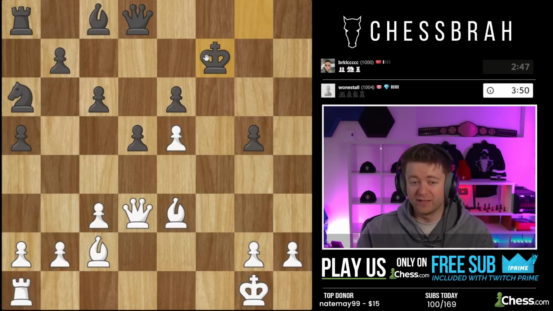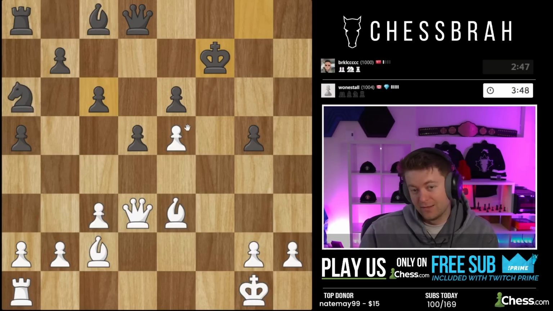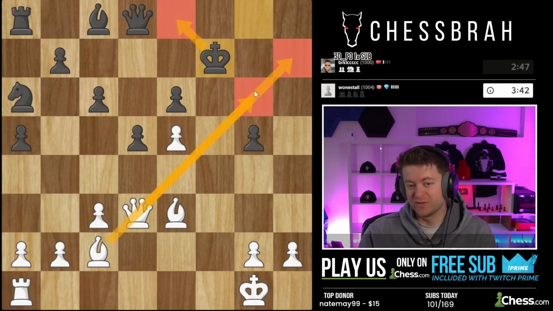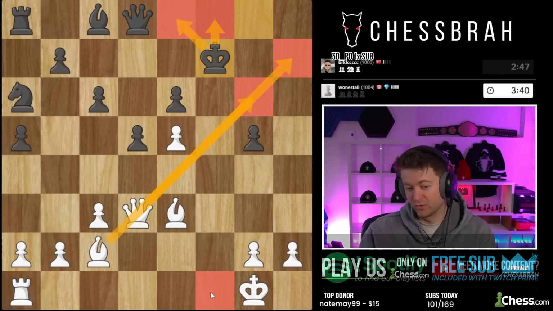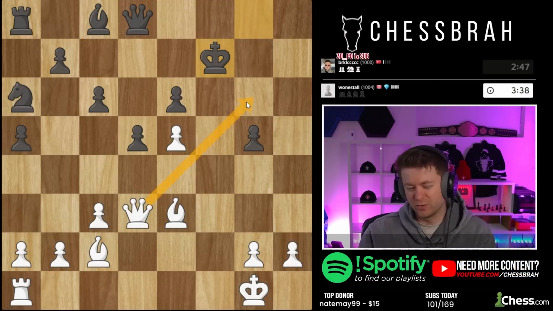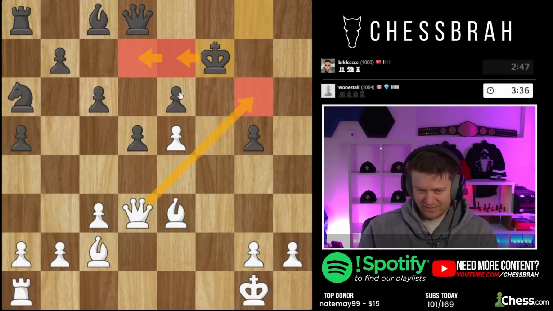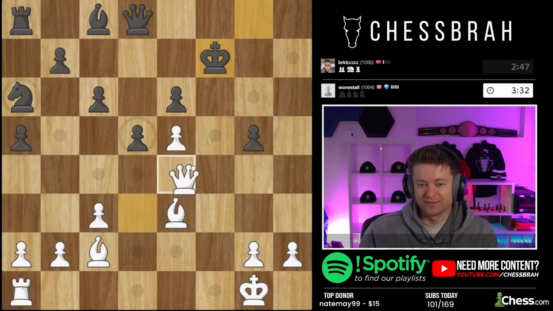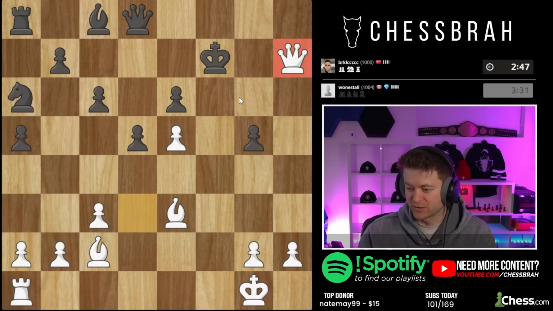So we just want to avoid the king running like all the way. So I have a couple moves. Queen h7. If king here, then bishop g6. If king here, then rook f1. I think that's the simplest. You could also try this, but I'm not sure it's necessary. This looks more or less forcing.